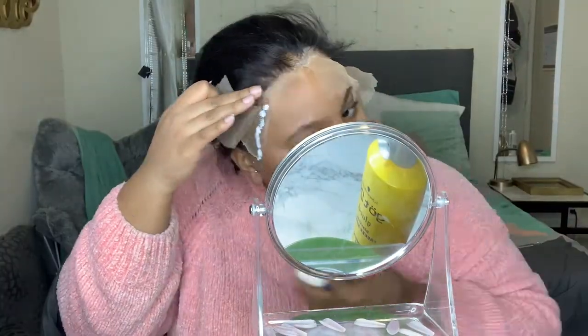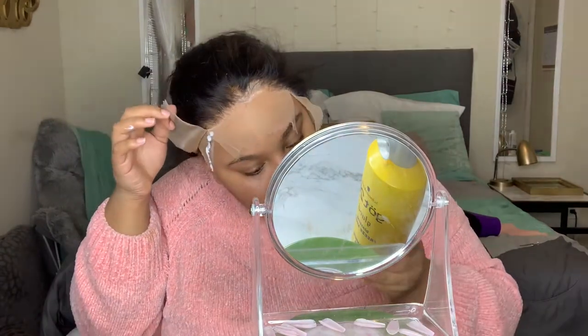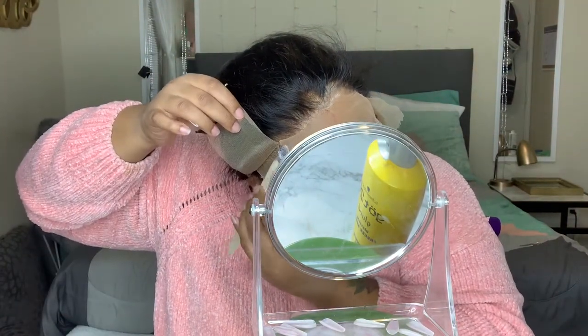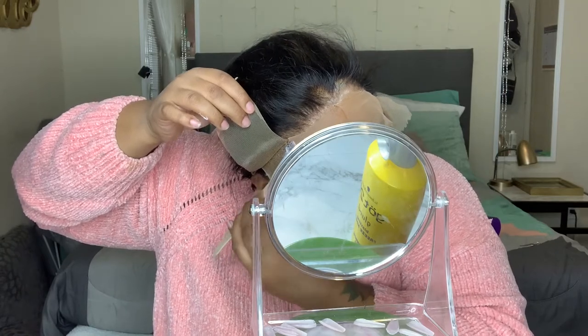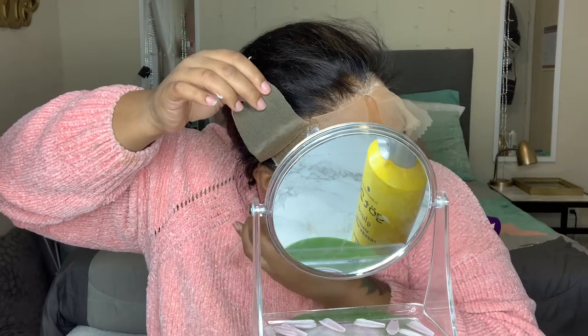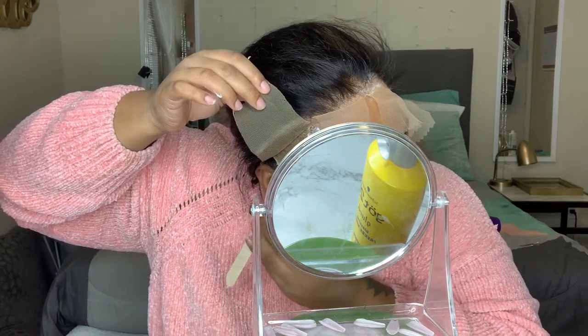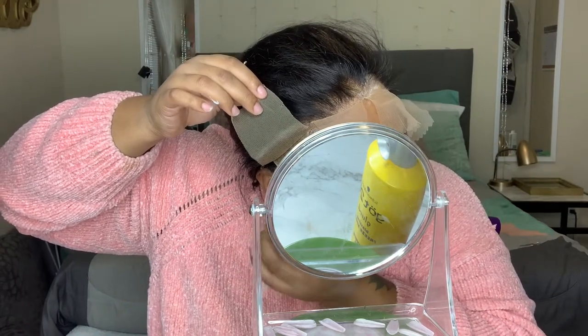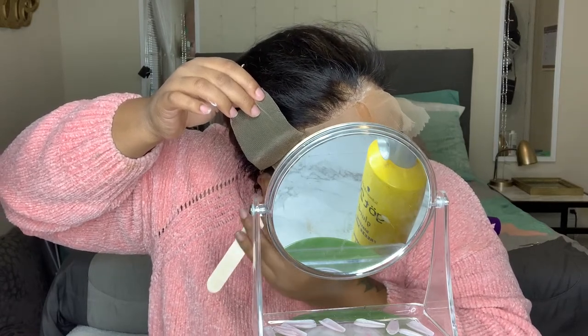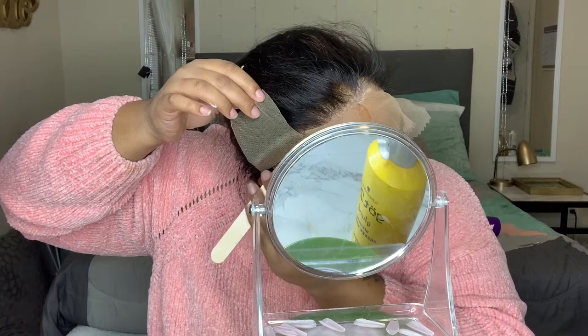Okay, moving on to this side. Wow, that is a lot of glue, but I'm spreading it out, y'all. Y'all can't even see it. Wow, okay. I'm spreading it out just like I did before with the middle part. So pretty much, you can just see I'm doing the same thing.